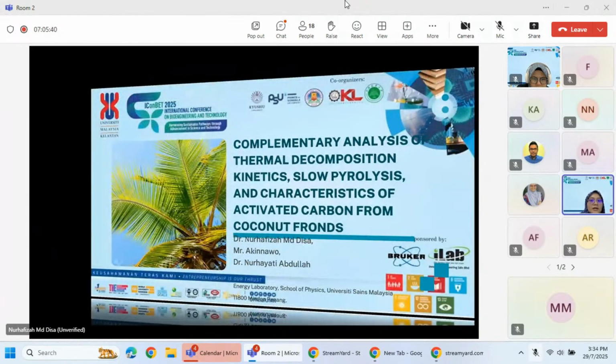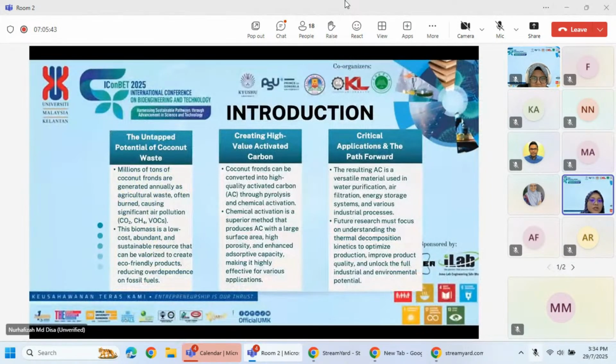Okay, to begin, I start with the introduction and I separated it into three. The untapped potential of coconut frond. Basically, I'm using coconut frond, or I will call it along the way CF, which is the byproduct of coconut trees. And in 2019, Southeast Asia alone produced about 23.5 million tons of coconut, and Malaysia's production of 0.5 million tons owing to its tropical weather. And other coconut waste such as shell, husk, pulp, and fiber makes up more than 60 million tons globally.